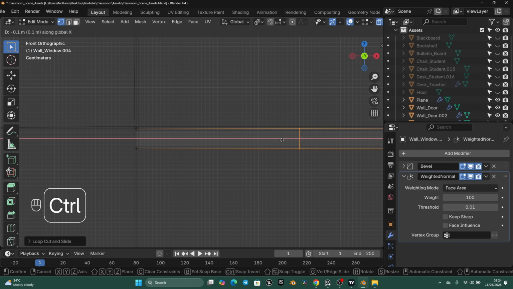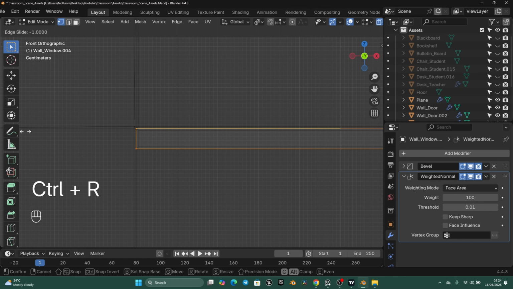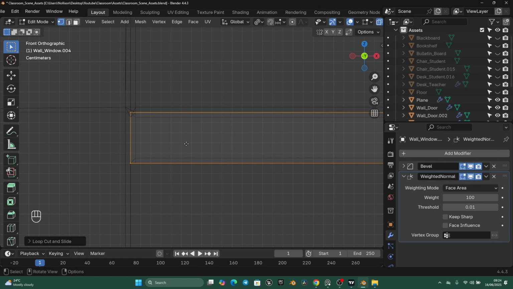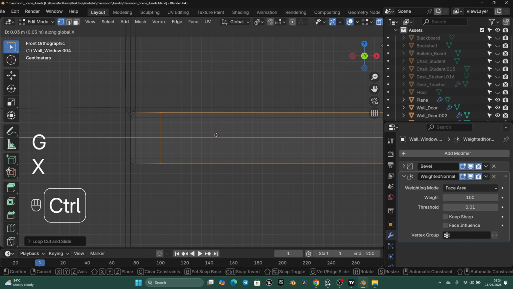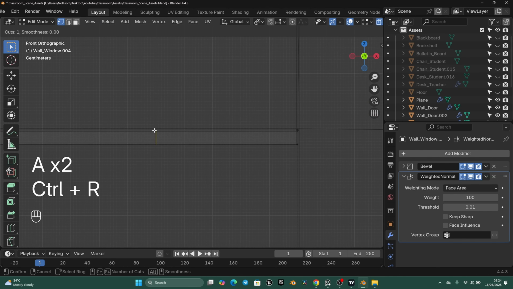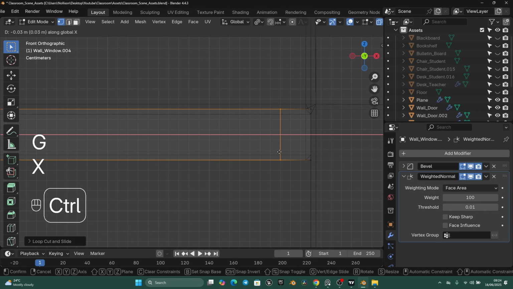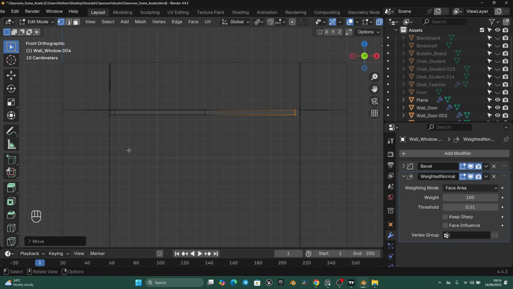If you're not sure of that, what you can do is add the edge loop and slide it over. So I just add the edge loop and slide it over to the edge there, and once it's at the edge, I can now start to move it, G X, and just move it 5 grids away. Okay, that's the easiest way to do that. Now I create an edge loop, I slide it over to the right, and now I move it G X 5 grids away. That's 0.005, right?